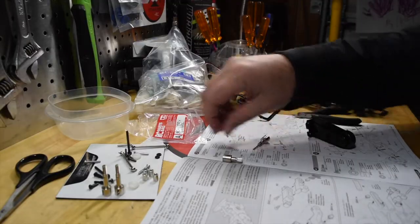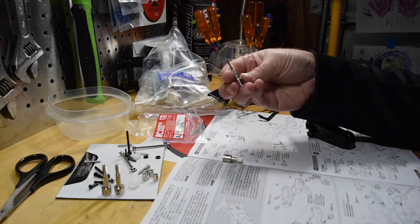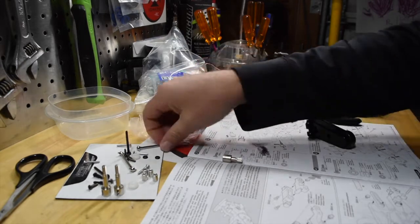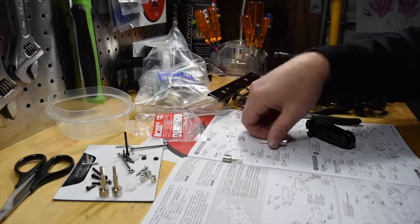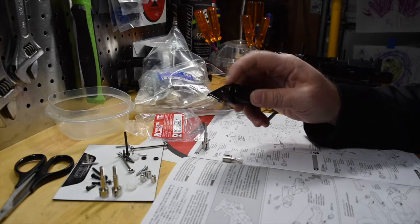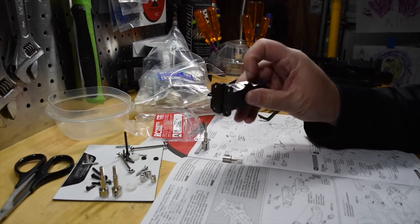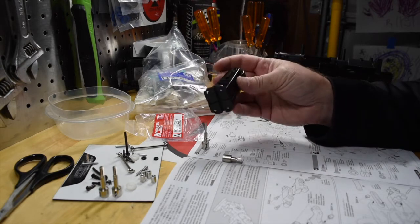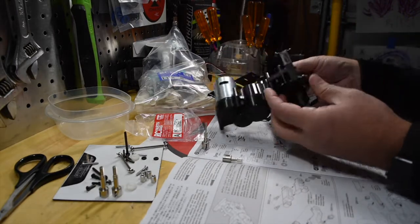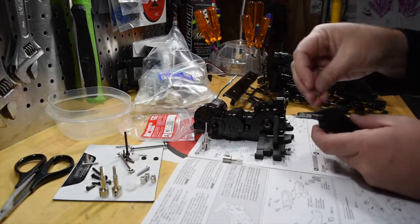Alright, so step 3 just has you put these little rubber washers into the actual drive cup — they call it a gearbox joint — and it just fits in there. I use the little dog bone to help push that down in place. You're also going to assemble the wheelie bar — real simple. The bar goes in between the wheel; two halves come together. Screw it all in place and the wheelie bar is done. This is going to be installed into the transmission assembly at the back using some long screws with spacers.